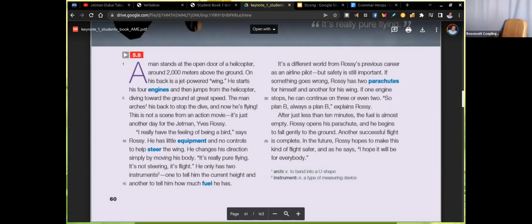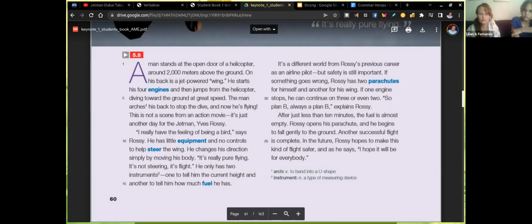It's a different world from Rossi's previous career as an airline pilot, but safety is still important. If something goes wrong, Rossi has 2 parachutes for himself and another for his wing. If one engine stops, he can continue on 3 or even 2. So plan B, always a plan B, explains Rossi.